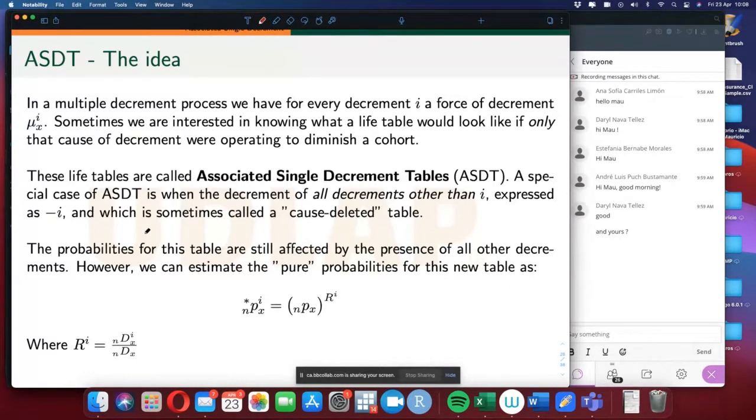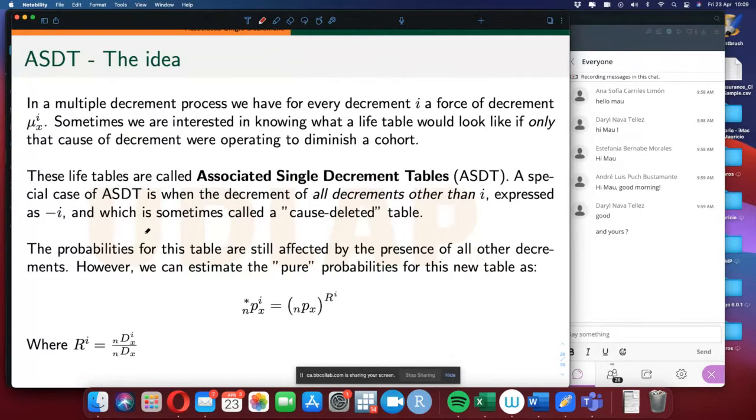But essentially, we need to adjust our probabilities, because even if we remove this cause of death from the deaths that we get from INEGI, the survival probabilities are still taking into account that that cause was around there. So even though we remove those deaths, the impact is indirect in survival and some other aspects. So we need to change those probabilities. Here we call them the "pure" probabilities, with quotation marks, because it's not that they are pure, there are still some issues going on. But it's the best approach that we have to work with these things.